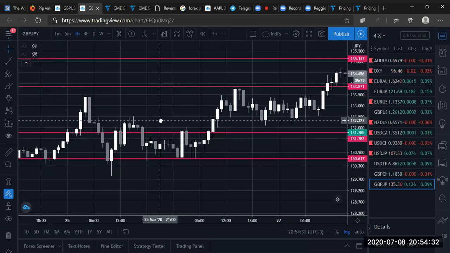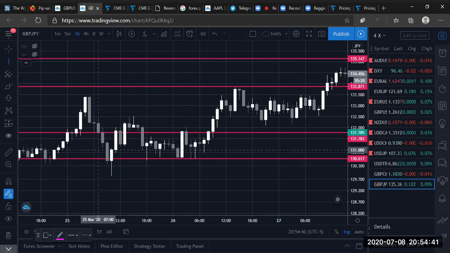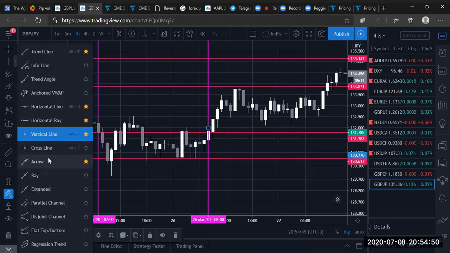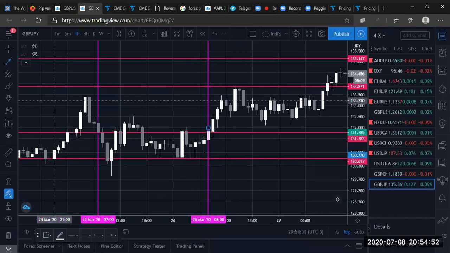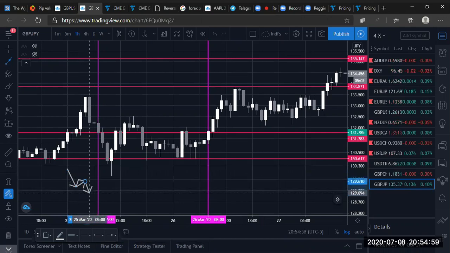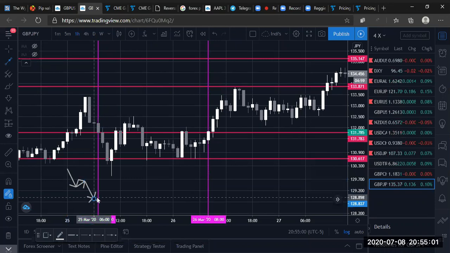This is a nice little example of a triple bottom and consolidation too. Let me put this vertical line right here, and I'm gonna put this one right here. Now you can kind of see, this pattern that you see right now is the triple top that I did earlier, but in reverse. Look right here. You got a down move, you got a cooler up move, you got an aggressive down move, you got small little pullbacks within, then you got the final down move.